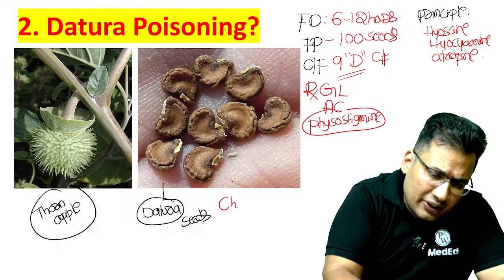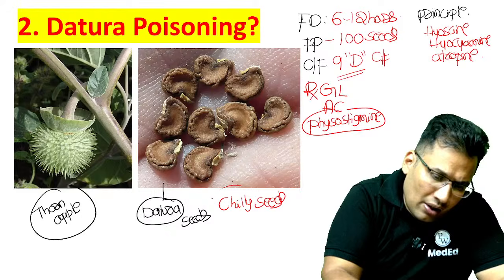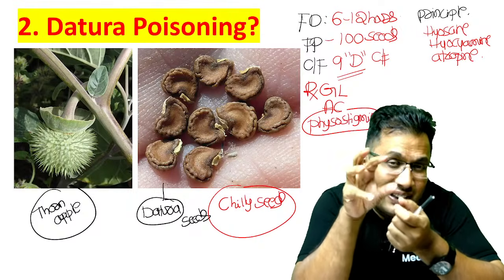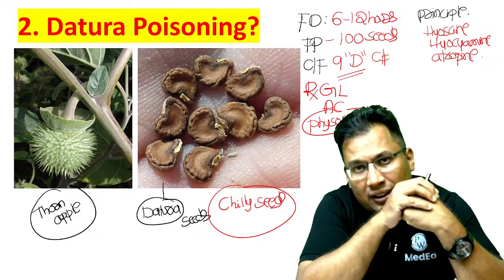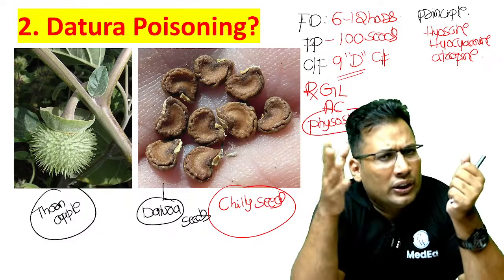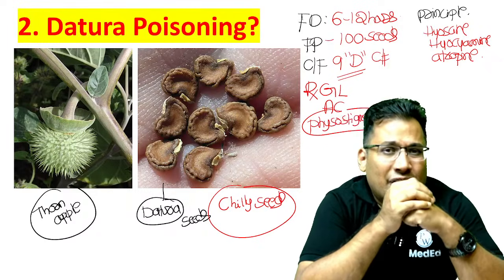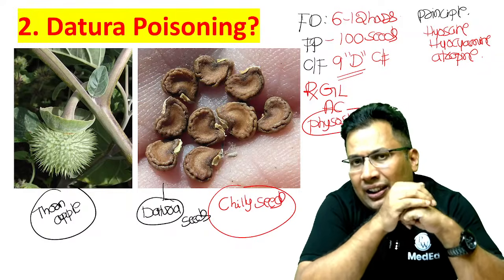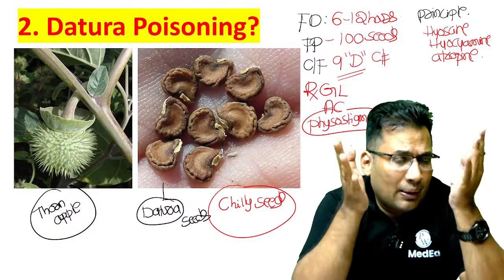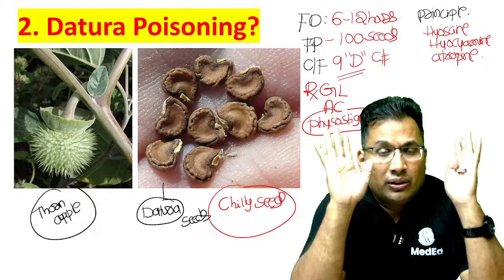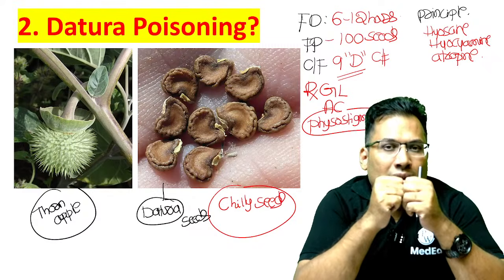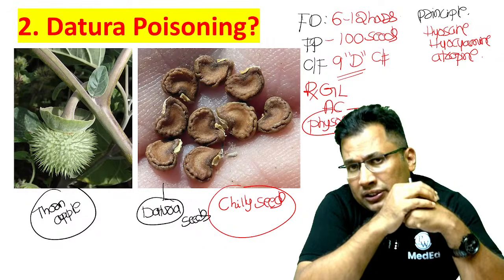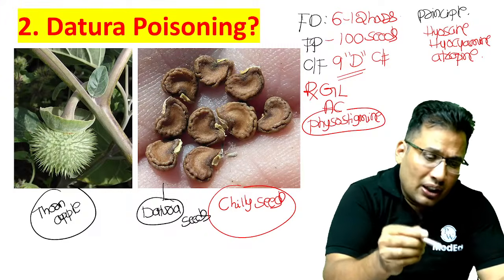And the seeds resemble chili seeds. So Datura seed is a brother of chili seed. They resemble each other. Instead of chili seeds, they use Datura seeds, especially in long journey trains, bus stations, railway stations, crowded places. They mix the Datura seeds with the food, maybe roti, chapati, egg curry, whatever curry it is. After taking that, the person becomes totally deliriant, totally confused. That gives opportunity for robbery, sometimes kidnapping, cheating, theft, sexual assault, child kidnapping, or sometimes death also. That's why Datura is a road poison.